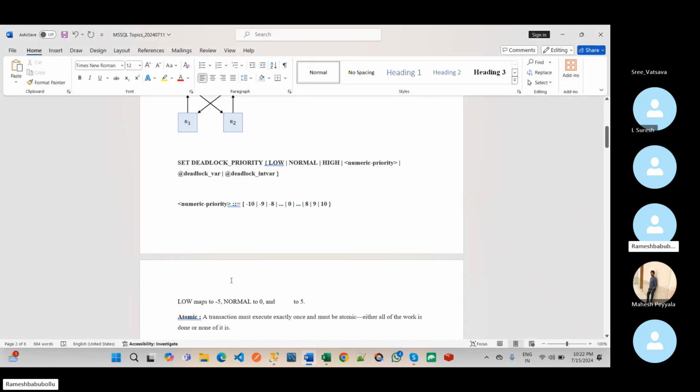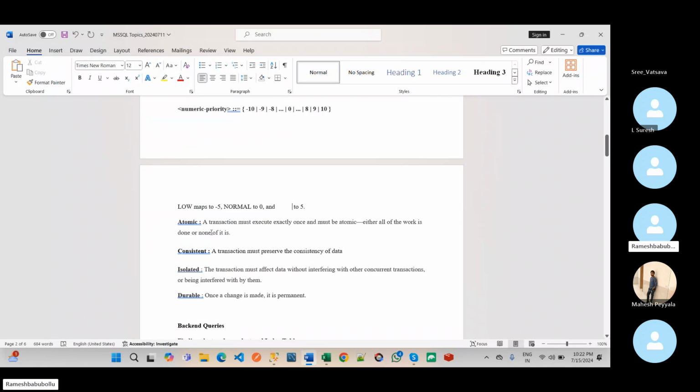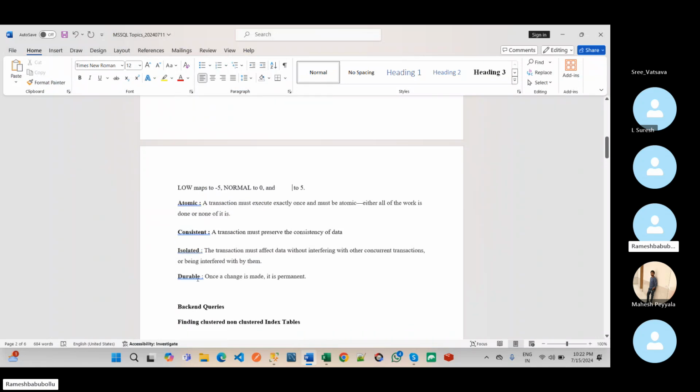Transactions have some properties: atomic, consistent, isolated, durable. What does that mean? Atomic means the transaction must execute exactly once and must be atomic: either all of the work is done or none of it is.